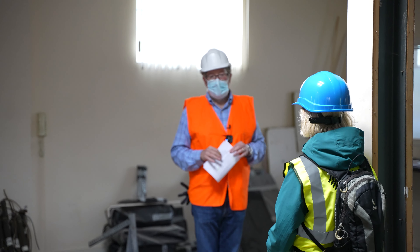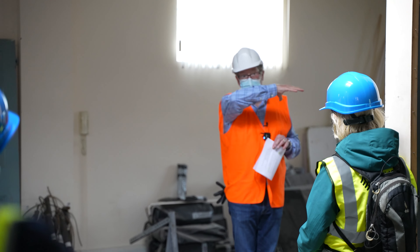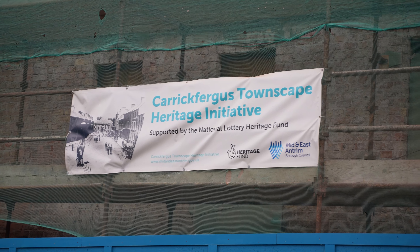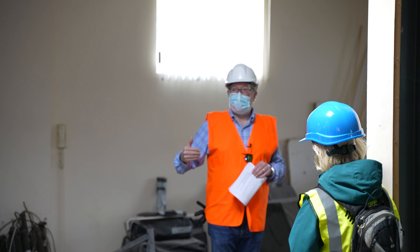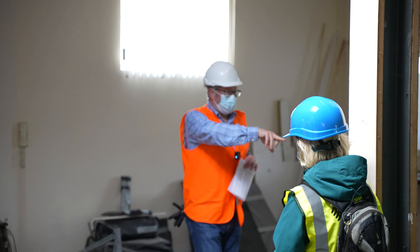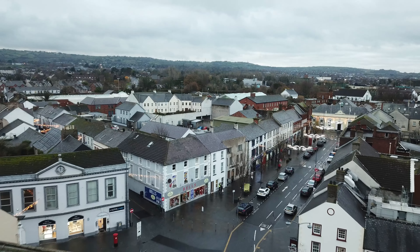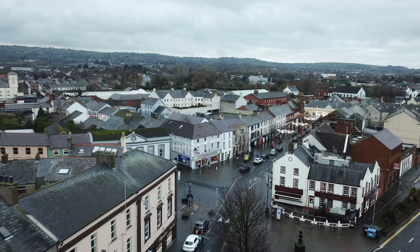We are proposing to rename this development Carlton House, to take it back to the original turn-of-the-century name, subject to statutory approvals. In 1908 the building known as 3C — the Ollie's building — which had been there since the mid-19th century was actually rebuilt around 1902, and in 1908 the YMCA took it over as a meeting hall and accommodation for their members. The photograph at the back is the opening ceremony in 1908.